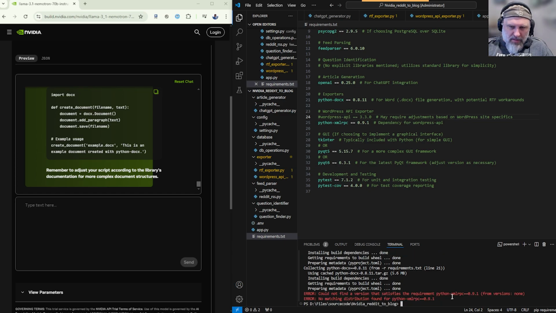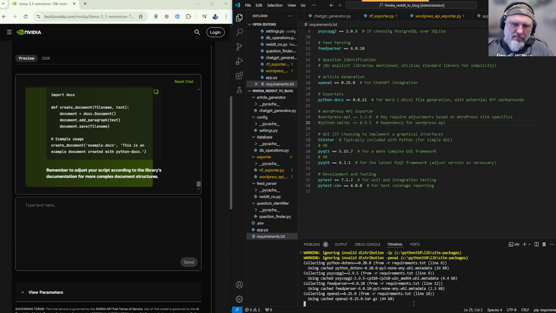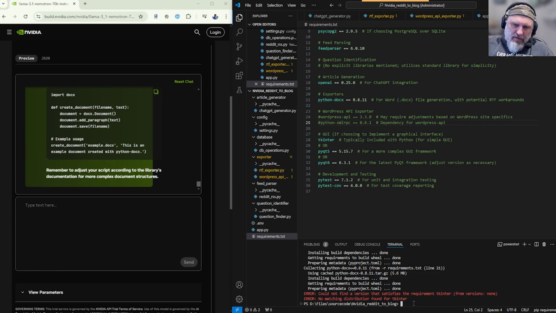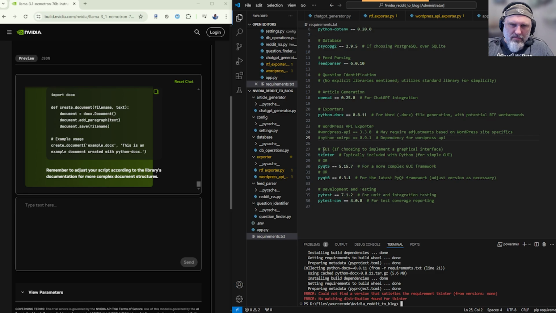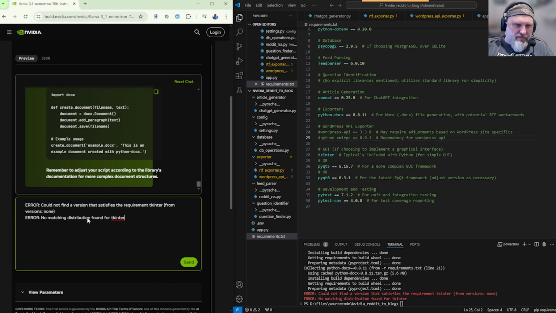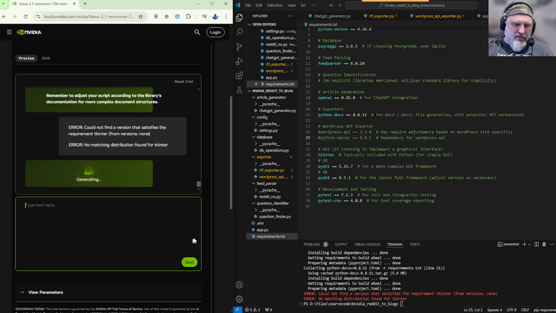Let's see, python-xmlrpc, where is that one at? Excel, dependency for WordPress. All right, let's just comment that out for right now. What is this? Okay, nothing else for WordPress. Save all, rerun. Wait a moment, go faster. Did not find anything for that. It's because you don't have a version. All right. So far, this is annoying, but I'm going to make it fix itself anyway.